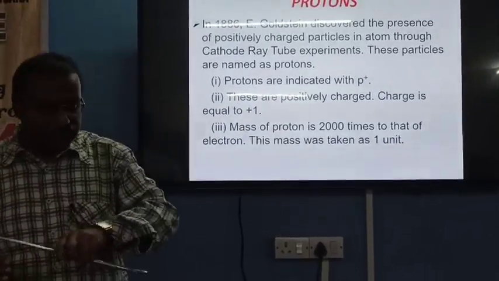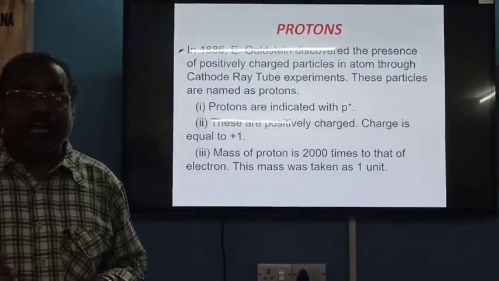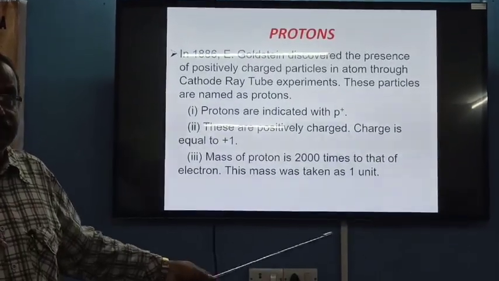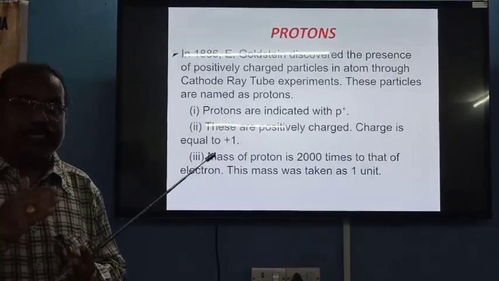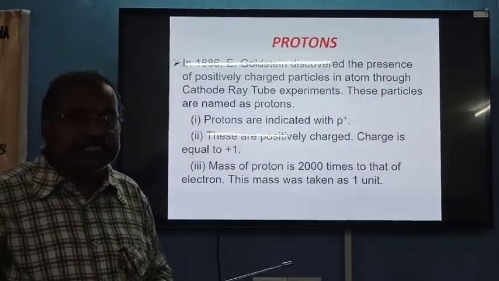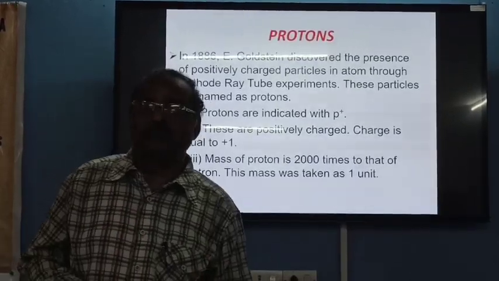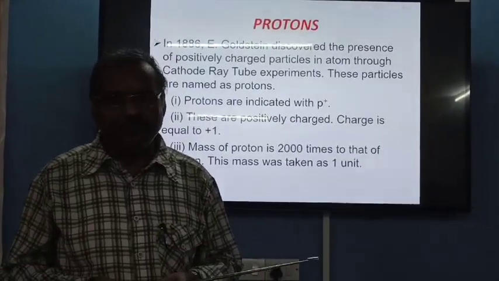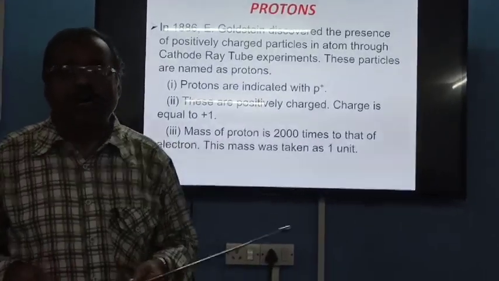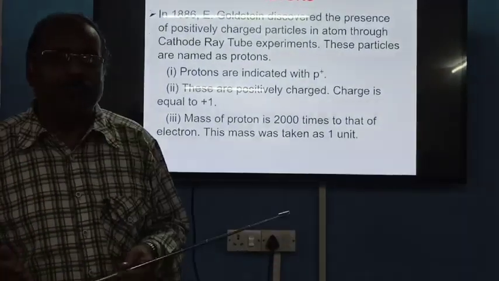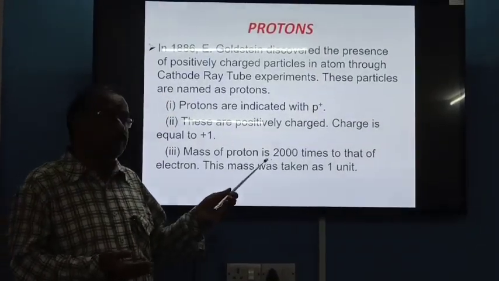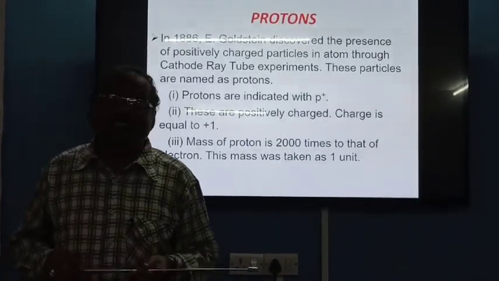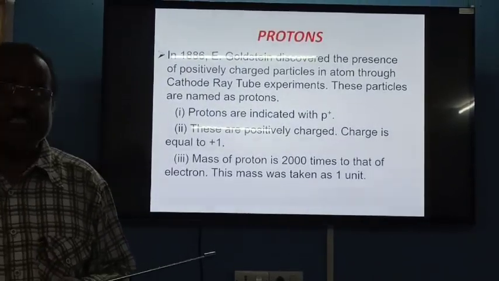Once we have identified the electron and proton, what is the arrangement of these particles in the atom? That is our present chapter, structure of the atom. It is not the discovery of particles, only how these particles are arranged inside the atom. Suppose you are sitting in a classroom with some 40 members, two or three on each bench. You may sit in a round or in a square, following one type of pattern. In the same way, we have to identify how the particles are arranged inside the atom.